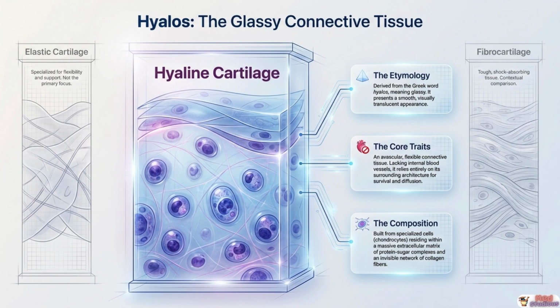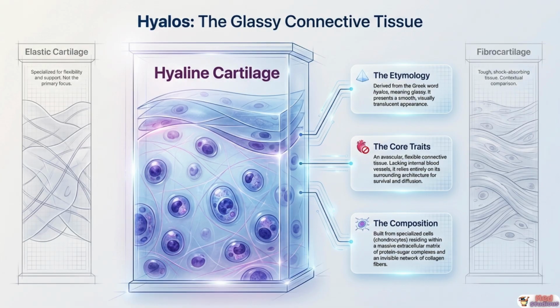This glassy appearance is one of the defining histological identification features of hyaline cartilage, and it arises directly from its molecular composition. The type 2 collagen fibers that form its structural scaffold are extremely fine and uniformly distributed, and they share the same refractive index as the surrounding proteoglycan ground substance, making them invisible under standard light microscopy. This optical invisibility of the fibers is what produces the characteristically featureless, glassy matrix.